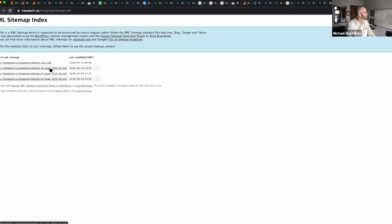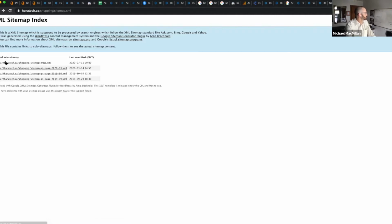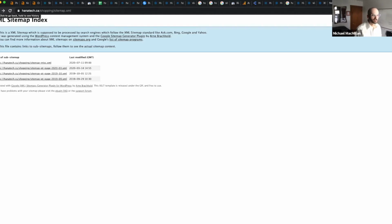So this is telling Google to pay attention to all these shopping pages. When we come in here, we can see a pile of URLs. Oh, the sample page, excuse me. Let's go back here. Let's see if I can get this one to open up here. No. Shopping blog. So it seems to be a bunch of different URLs. I would really hide this shopping section until it's ready to go. This shopping section does look like it would be powerful when it is ready to go.